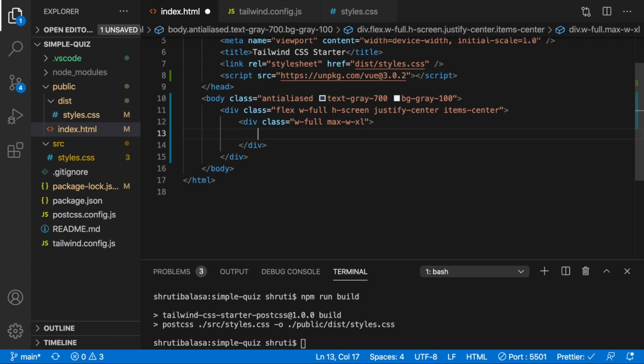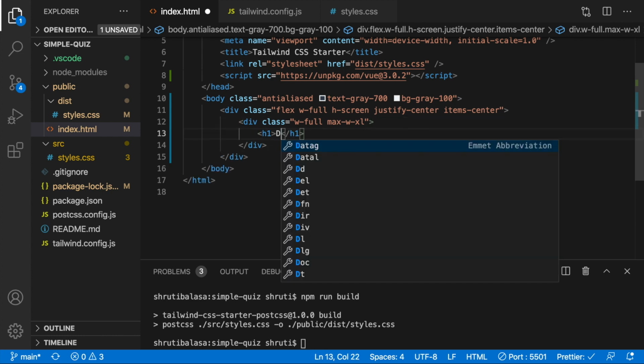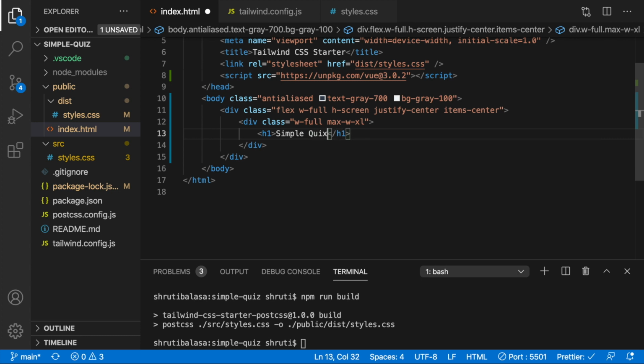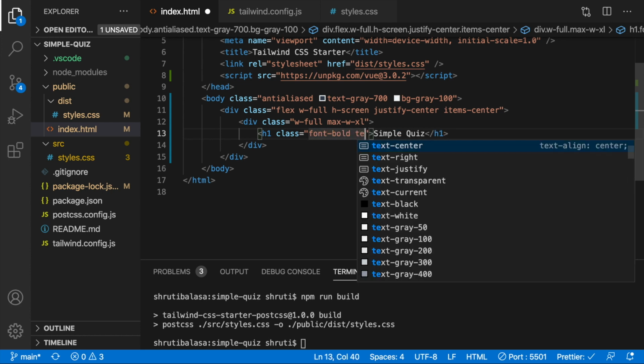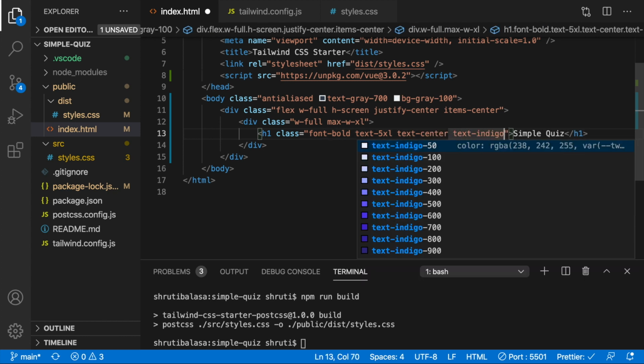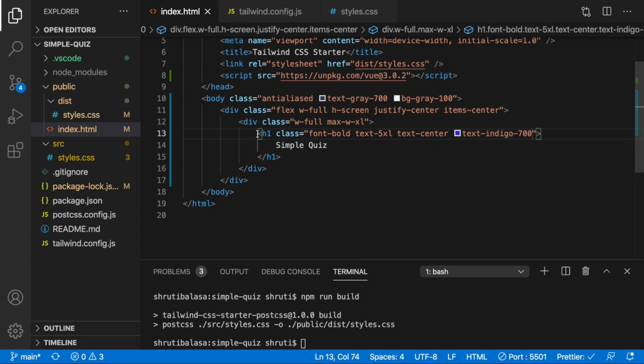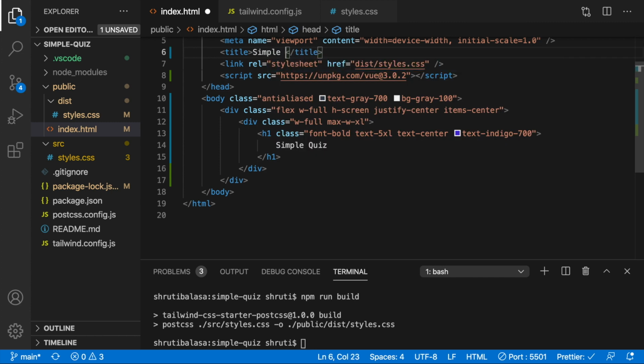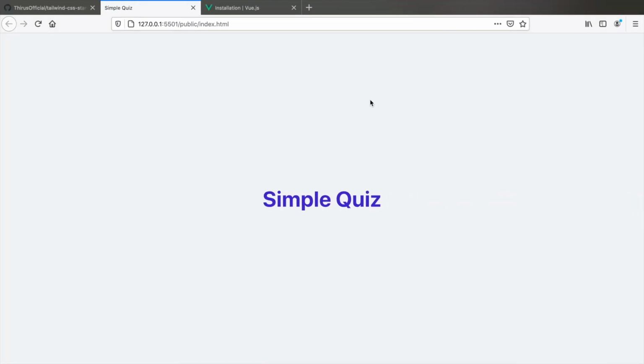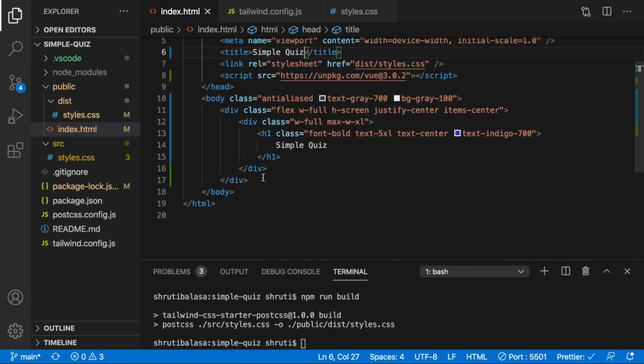And within this comes our heading that says simple quiz, which has font-bold, text-5xl, and then text-center, and the color is indigo, so text-indigo-700. Let me also change the title to simple quiz. Let's see. Yes, that's what we need.